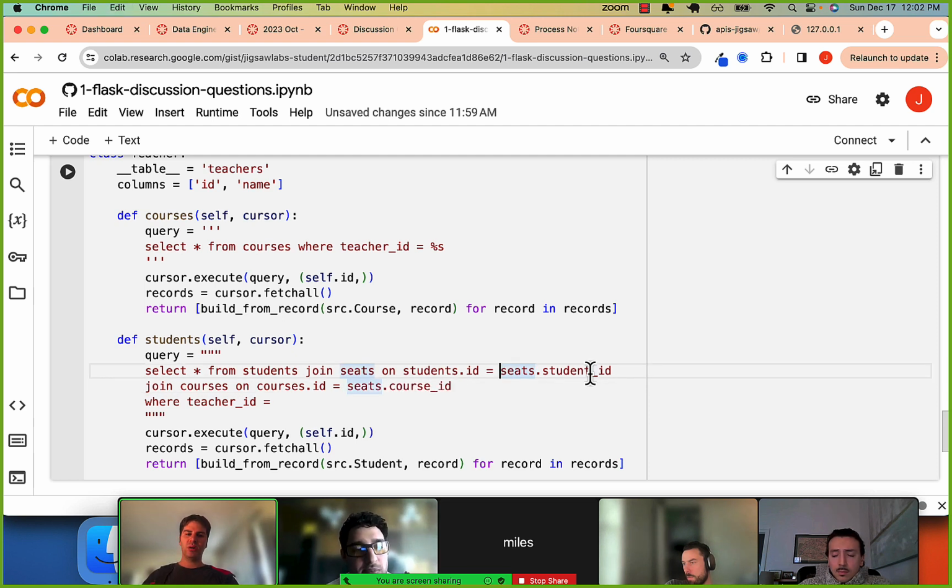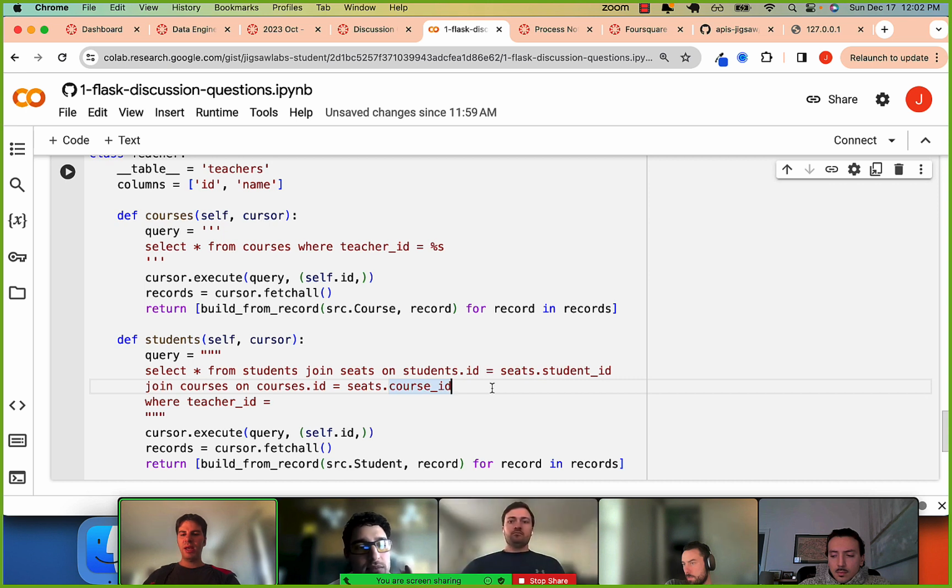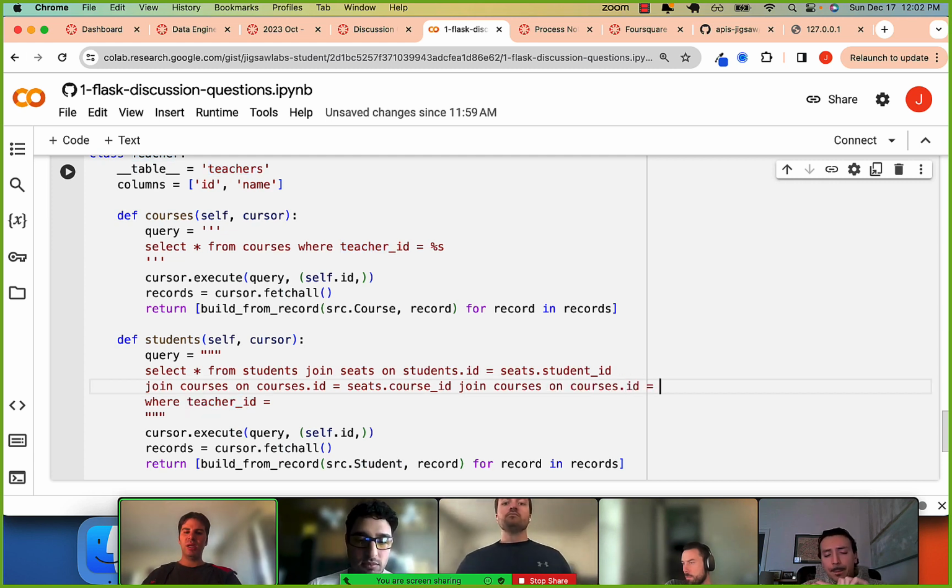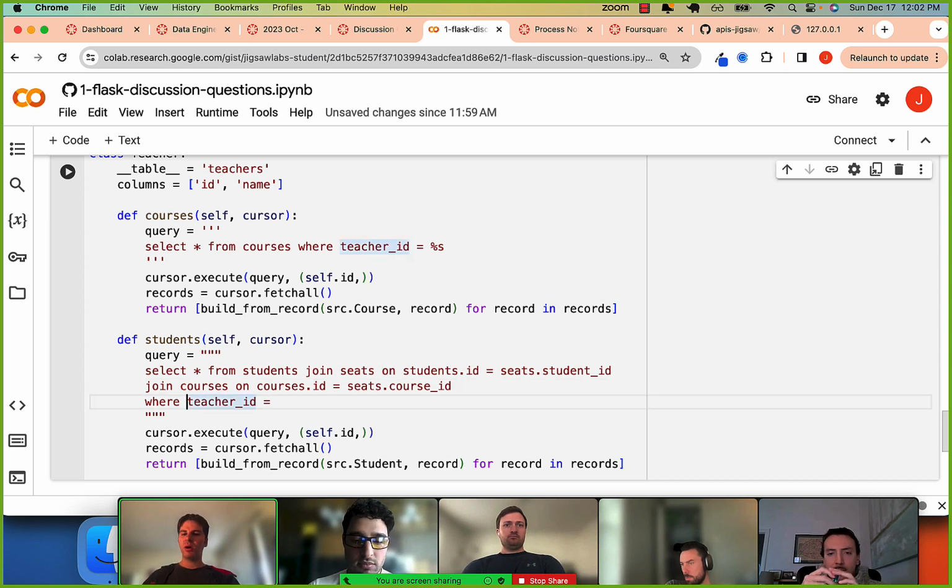Because the seats also has the course ID. Because my whole goal is to get to this teacher column. Oh no, did I already join courses? Sorry about that. So now I have courses loaded where courses.teacherID equals %s. And then I pass through that teacher's ID.